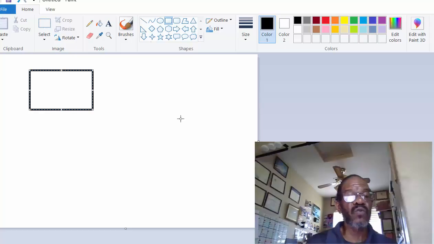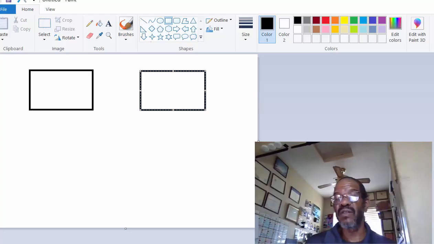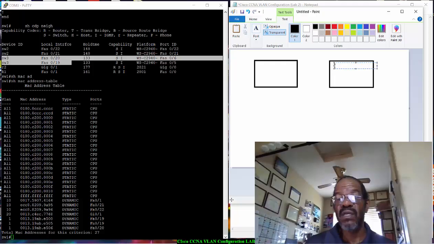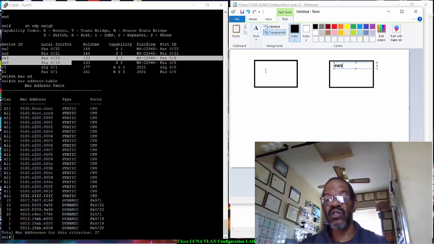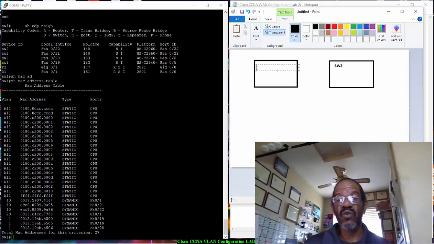That's going to be like switch 1, and then we'll call this like the other switch. Let me see what two switches we're talking about here. So as I was saying, switch 3, port 19 and 20. All right, so this is like switch 3, and this is switch 1, right?